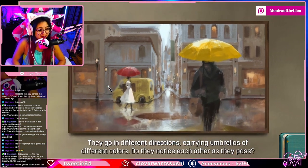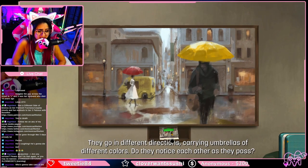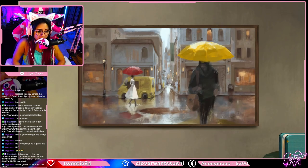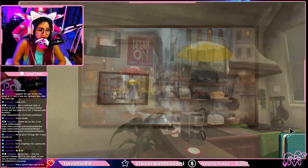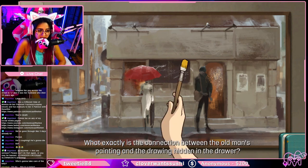Wow. That actually looked pretty good. They go in different directions carrying umbrellas of different colors. Do they notice each color as they pass? Drawing of a shop. A yellow umbrella and a green sign. Yet another drawing that looks familiar. To the other part of our room. There's a yellow umbrella that's missing.